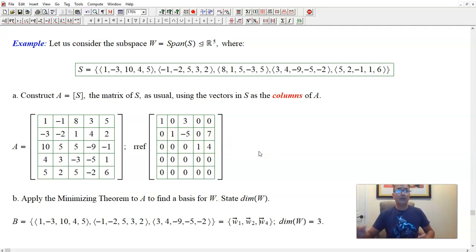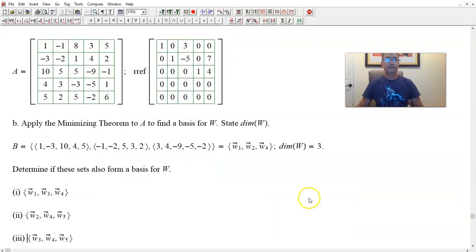So what are we going to do? We are going to ask, well, what if W3 really wants to be included in a basis for W? Is it possible that we can combine W3 with other vectors, also from S, to form a different basis? Okay, so I made these three sets of vectors. We know that the dimension of W is 3. So according to the 2-for-1 theorem, we need to have exactly 3 vectors in each set.